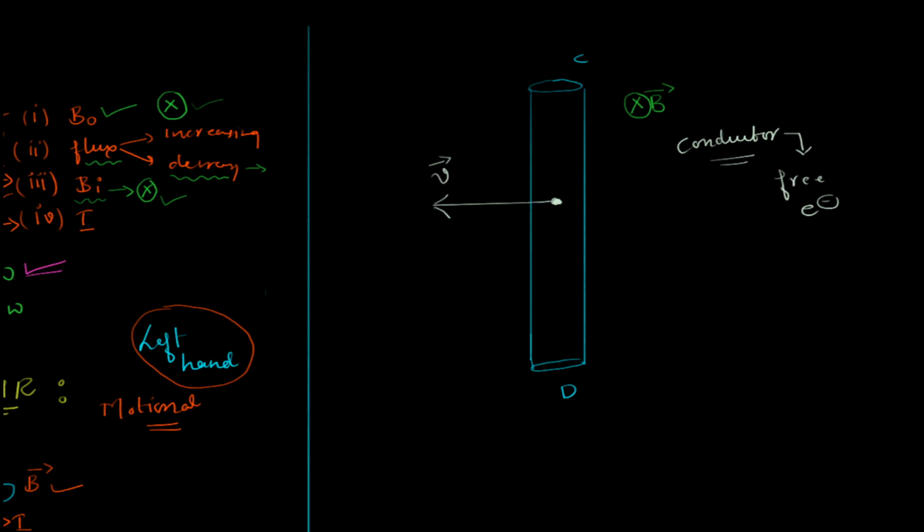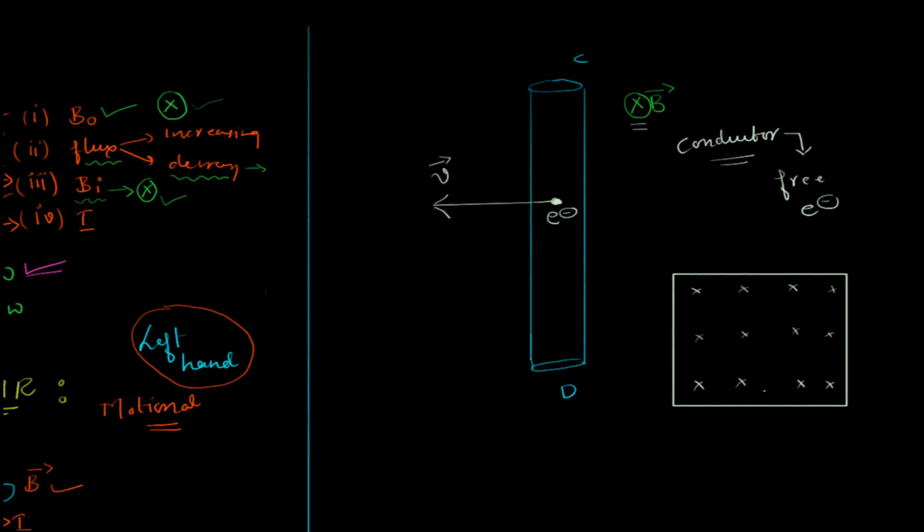While the rod CD is moving towards the left, the electron also is moving towards the left. With the electron moving towards the left, don't forget that it's a charge, right? So a charge moving towards the left, perpendicular to the magnetic field. Wait a second, that reminds us of something, doesn't it? We'll go back to the motion of a charged particle in a region of magnetic field. Let's say I have a region of magnetic field, which is pretty much the situation in the present diagram. The magnetic field is actually inside, right?